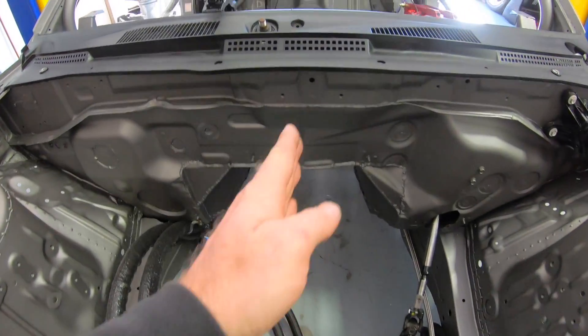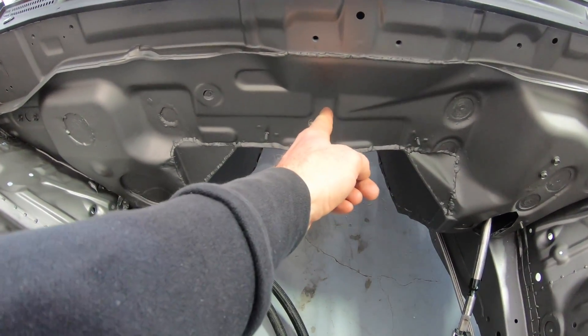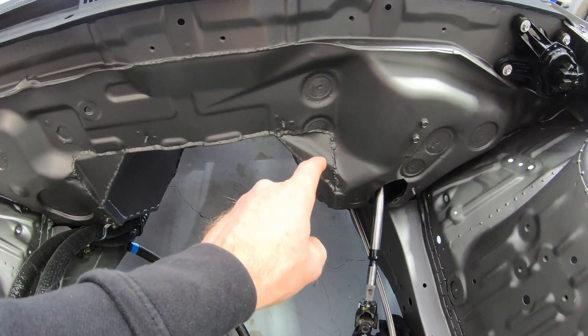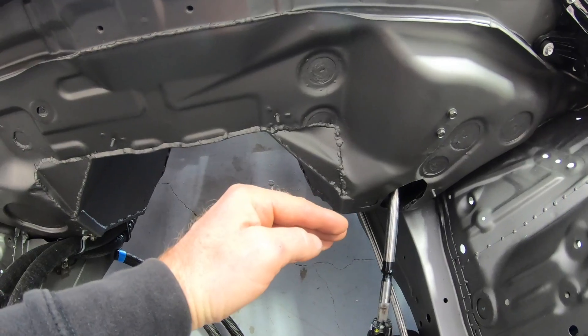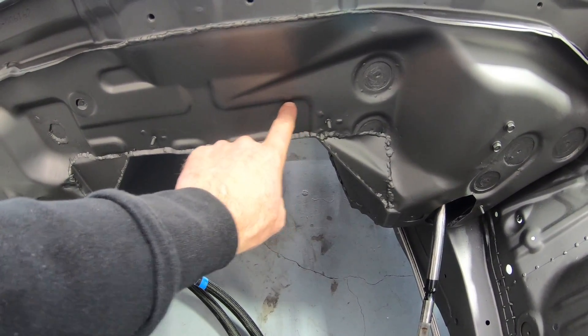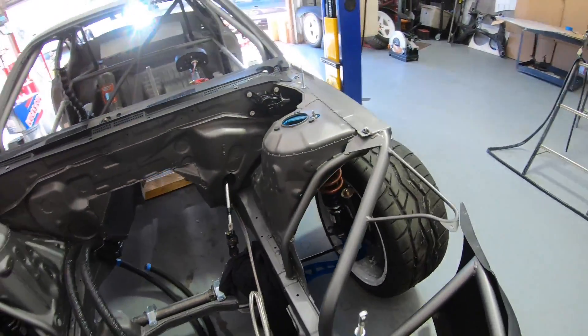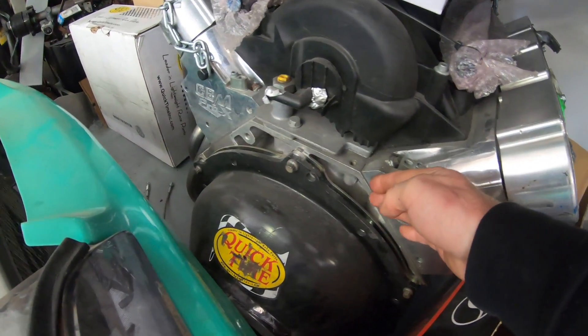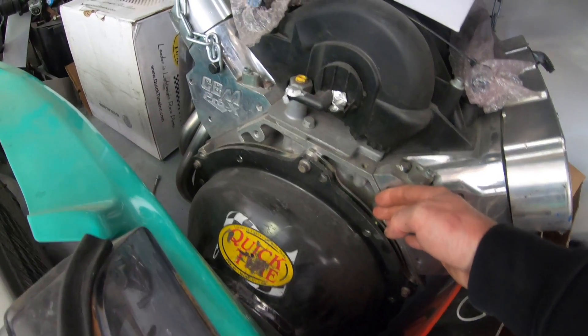I've got to find a spot on the firewall. I'm not going to go down the center because my engine is so far back — I'm going to go on the driver's side, because the driver's side cylinder head is recessed compared to the passenger side. Let me show you why: if you look at the way LS motors are configured, one cylinder head is pretty much flush with the bellhousing mating surface.